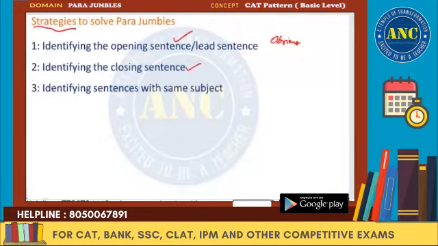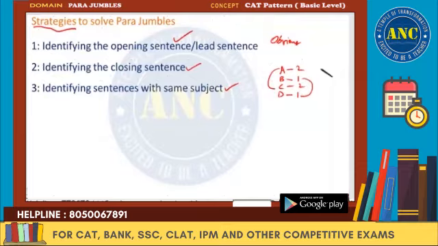Sometimes, I told you, a paragraph may have more than one idea as well. Two or three ideas may be discussed in a single paragraph. In that case, if two sentences have the same idea going in both of them, then they should be tagged together. Say for example, there are 4 sentences given to you, of which B is talking about idea 1, D is talking about idea 1, A and C are talking about idea 2. Then your step 1 should be to say that, okay, B and D seem to be going together, A and C seem to be going together.